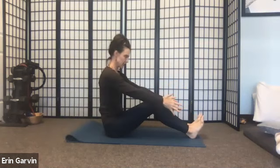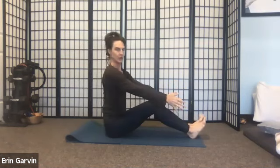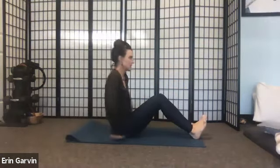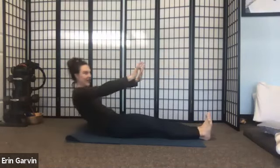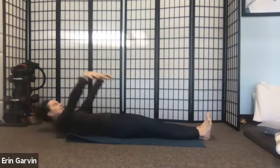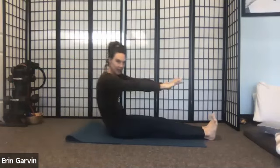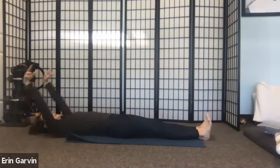Okay, 4, you want to associate pleasure with your exercise and not pain. 3 more. 2 more. Now, you can keep doing that, but some of you might be able to go all the way with your feet on the floor. If that's you, you can go down. If you need to keep your feet on the floor, knees bent, so that your feet don't kick off, please do the variation you need.